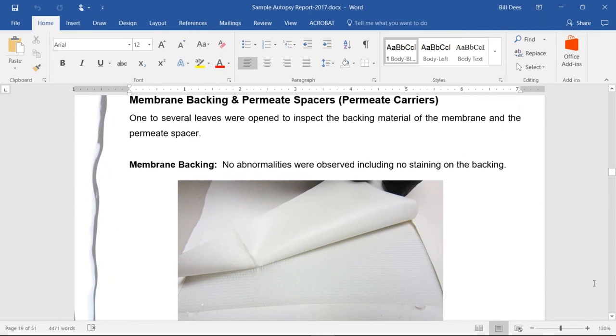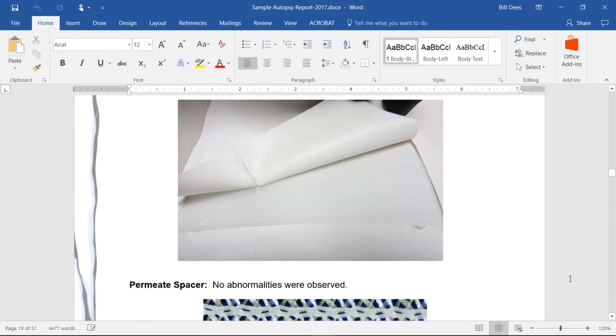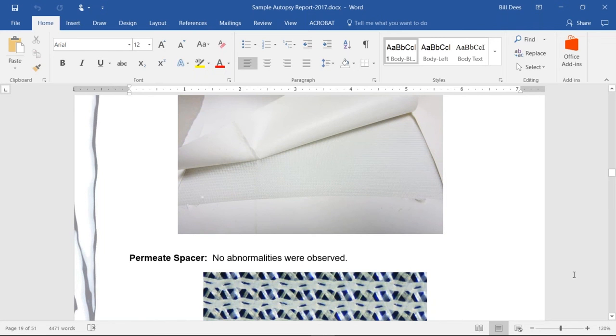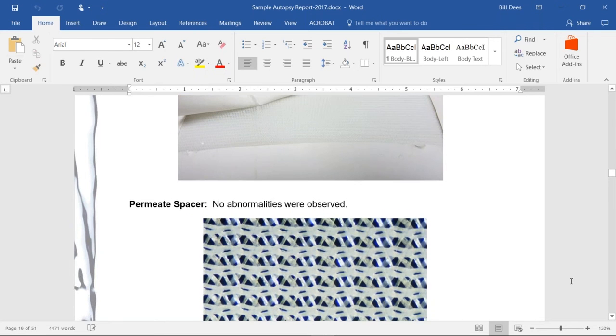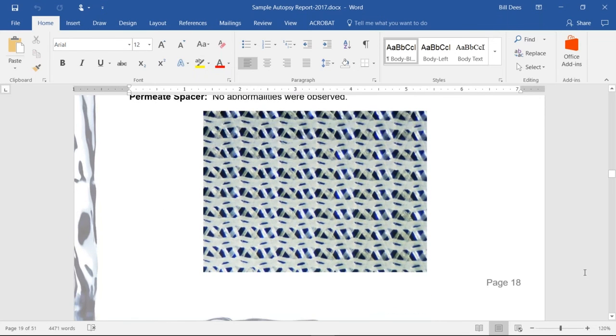We'll then cut open the membrane, looking at the back side of it to see if there's any irregularities or abnormalities of the backing material of the membrane itself. And then also we look at the permeate water spacer and see if there's any abnormalities of that. This one had a very small issue, wasn't a big issue, we didn't even make a note of it. They had a little bit of a line of glue right here. That's what we're seeing here, a very thin, 1/8 of an inch or less, glue line, like they dribbled glue on there. Not a big problem, but that's what we're seeing right there. And then we also have a close-up of our permeate spacer shown here.